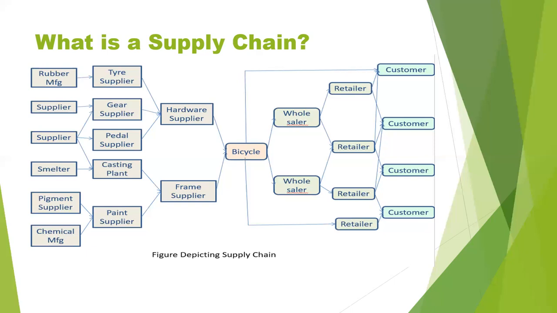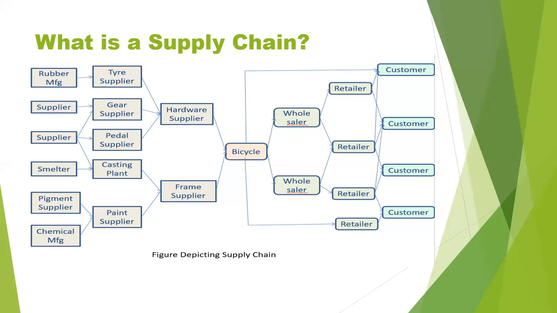various shops like these bicycle frame suppliers and frame manufacturers. And for the frame, the main thing is the metal. And this metal is going to be got from the casting plant, where the raw materials, the irons and all the metals, are going to be got from the smelter, right?